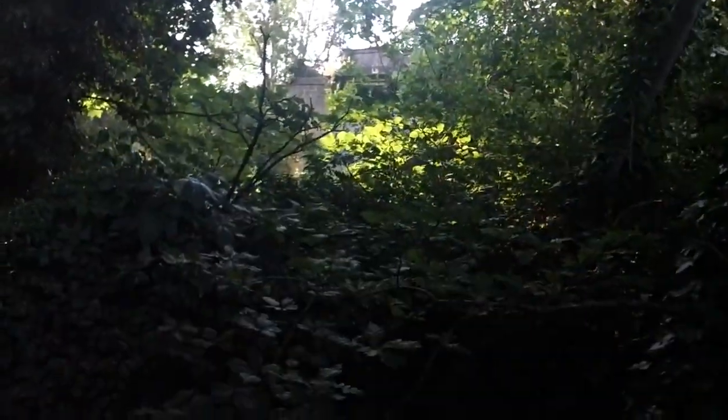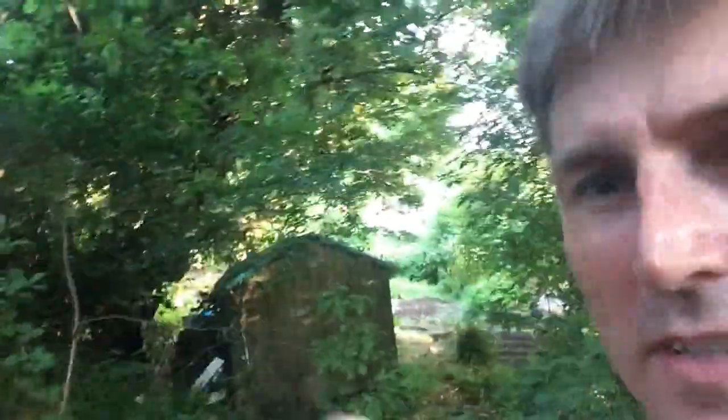We'll see how I'm going to do in the brambles with my shorts on. And you can just about see the end there. There's the train tunnel. Oh, can you see that? Let's see if we can just about see the tunnel going under Bathwick Hill. If I turn the camera around, you can see there's the shed. You can't see the house in the distance. Ooh, no, even with this camera we can't see that. So it's a long old walk. We'll go back. It goes up.